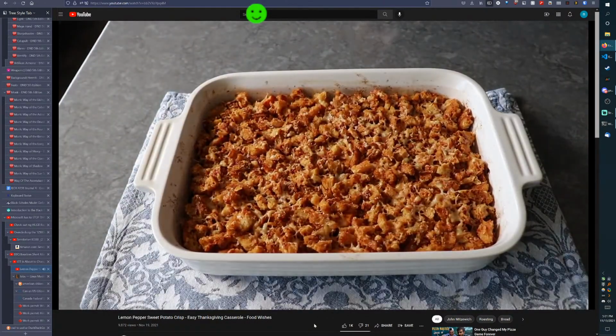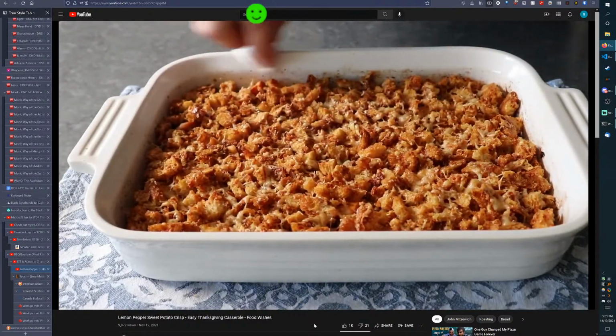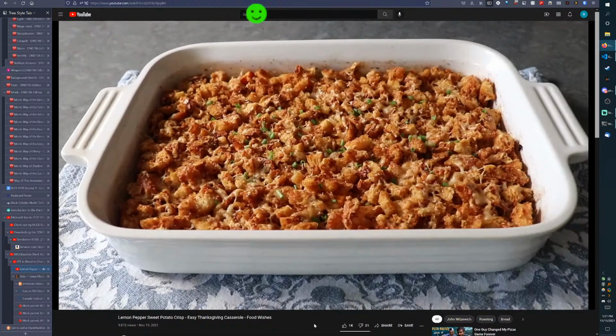But before I do, I like to take a barely damp paper towel and very lightly and carefully wipe those smudges off, just to make it look a little nicer. Although don't press too hard, or you will get burned. In fact, now I'm questioning whether I should have showed you that. But anyway, it does look nicer with a clean edge. And speaking of looking nicer, I went ahead and finished up with some freshly sliced chives. And that's it. My lemon pepper sweet potato crisp was ready to enjoy, which we could do right away hot.